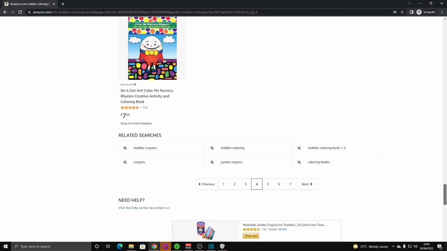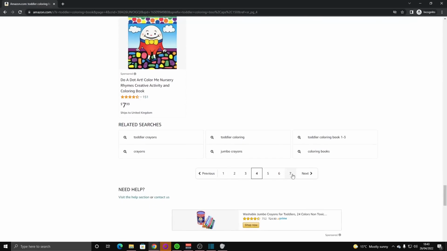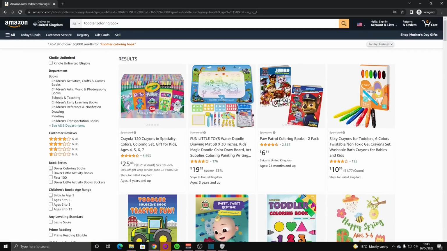Okay, it's too competitive. If you found that up to like page 5 and 6 were all just chock-a-block with toddler coloring books, you'd have to look at it and say, is my book going to get ranked organically on the first page for Amazon if I enter this niche? No, you won't. It's unlikely. And then you need to look at it in the sense of how much money you are going to have to spend to get something like a toddler coloring book ranked on the first page? It's going to cost you a fortune to get something so generic and so competitive ranked on the first page, okay? So hopefully this is making sense.